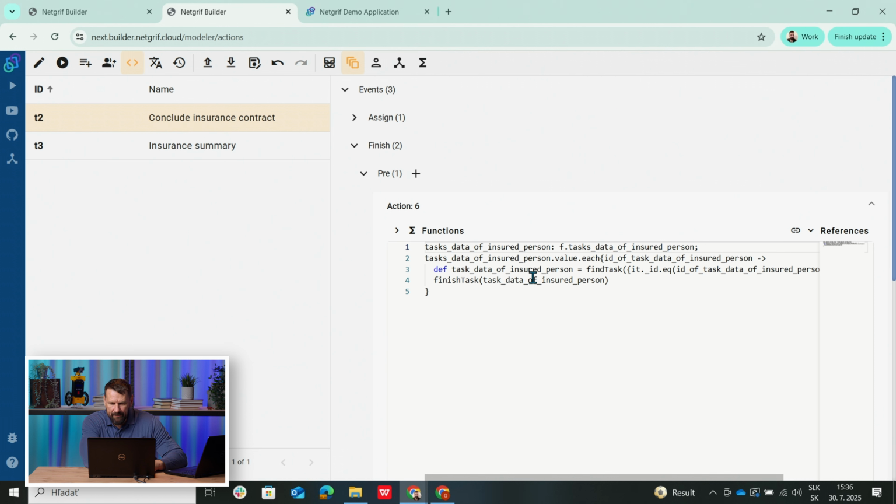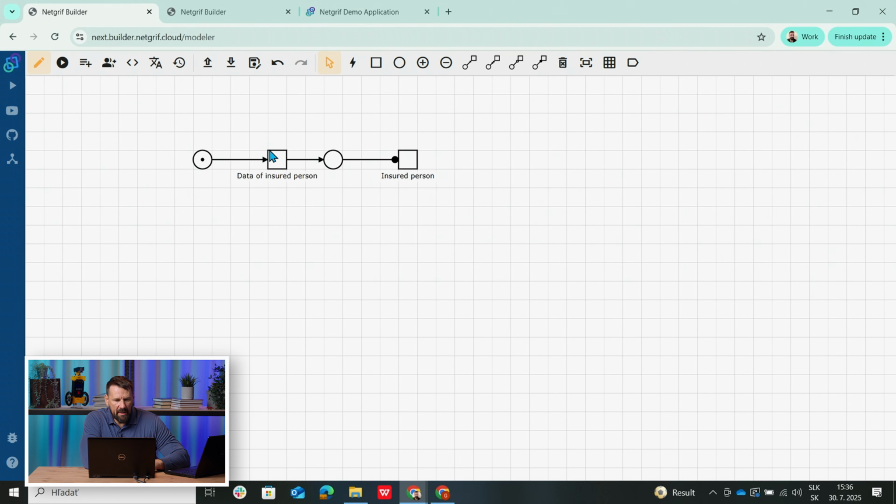So, I am taking this task of data. I need to do it before I conclude the task, because after I conclude the task, I will actually finish in that action.